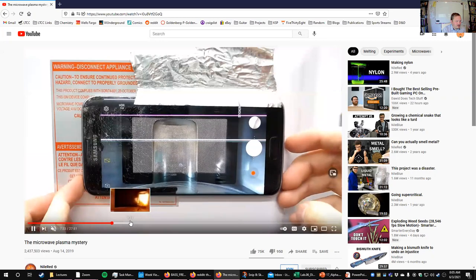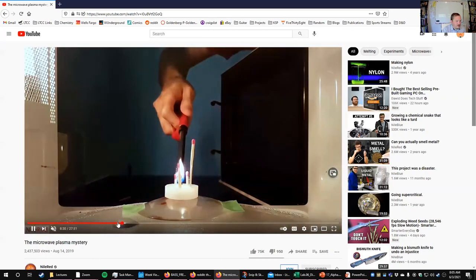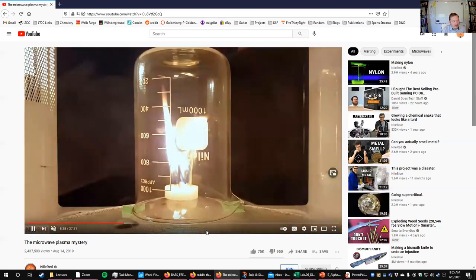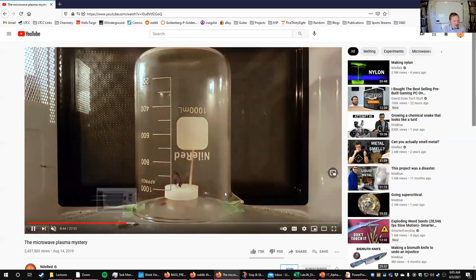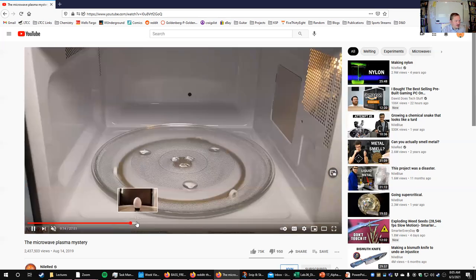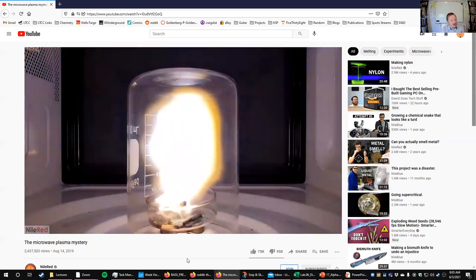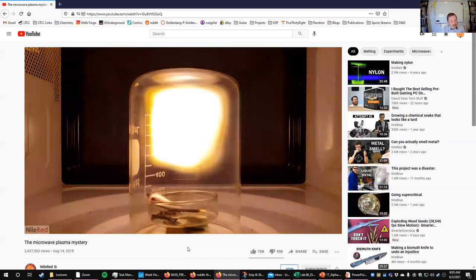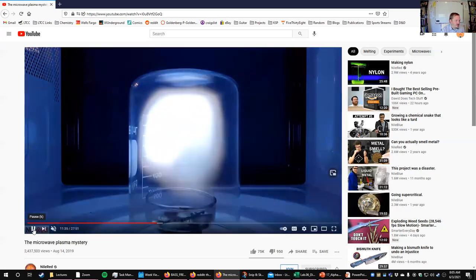He then workshops his system a little bit better so that he can film from the inside. He drills a hole in the back. And then all you really need to do to make plasma in a microwave, if you don't mind losing the microwave, is you trap a gas, give it a little bit of flame to start it. And then when you turn the microwave on, that went too fast. There's a good one. You can actually make a plasma that consists of the oxygen and the nitrogen gases reacting with each other. If you can keep them contained, then you don't even ruin the microwave too badly.